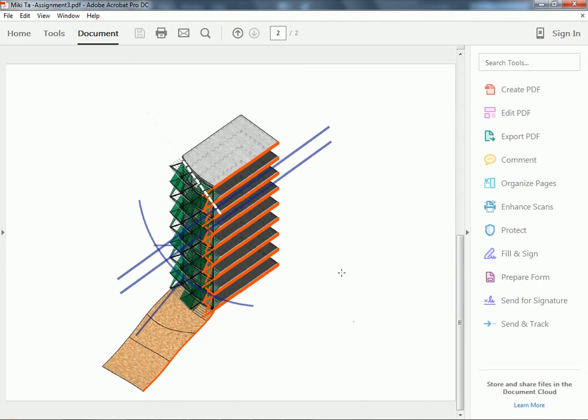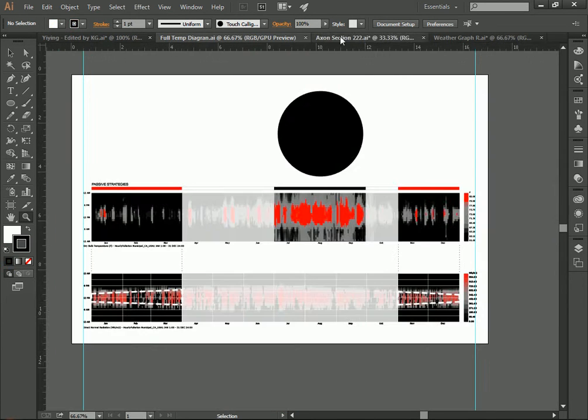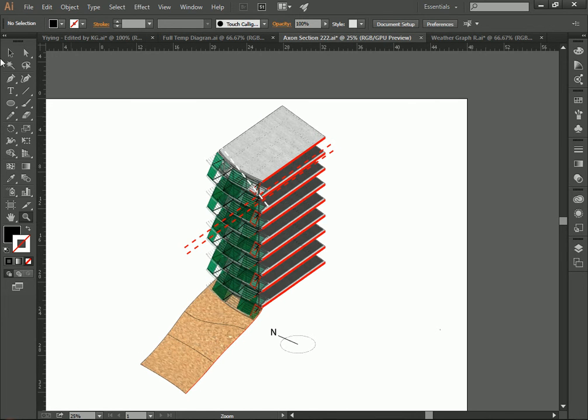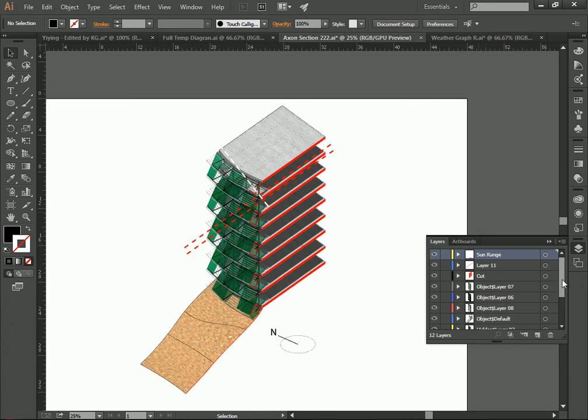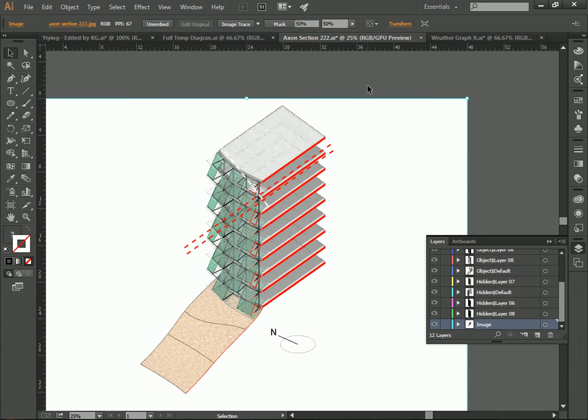Yes, if I figure out how to do it. I'll show you guys at some point. Really all you do is you take that layer. Do I have one of them open? Yeah, I do. So if you want to lighten it up, just select the layer that the image is on right here. You can select the layer by clicking over here. Do I have it locked? Oh, I have it locked. Select the layer like that, and then you can go up here to opacity and change it. Like that.